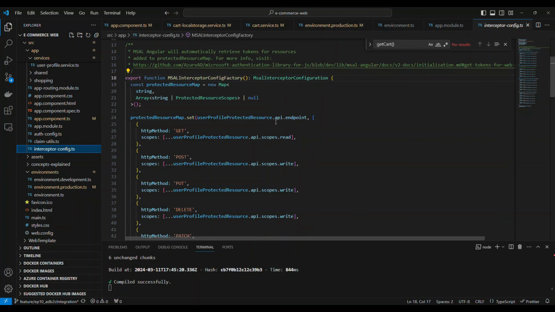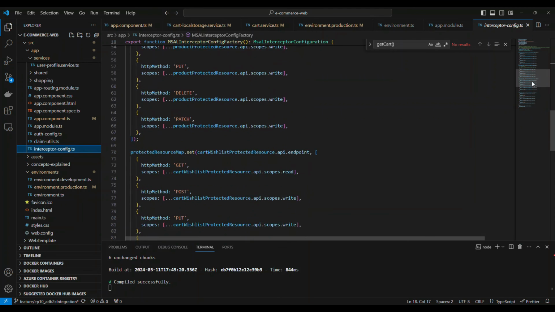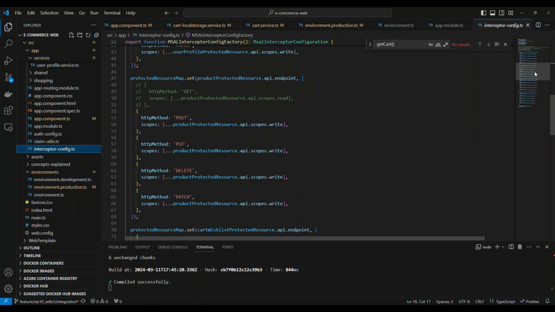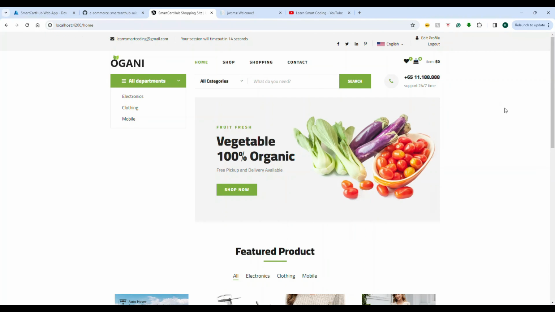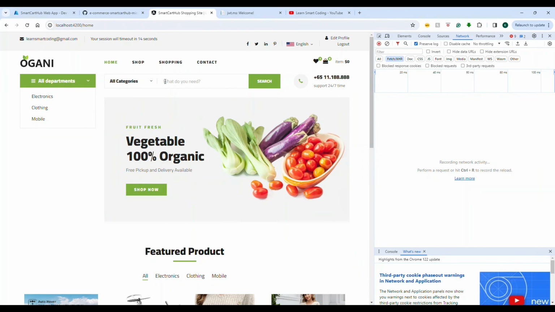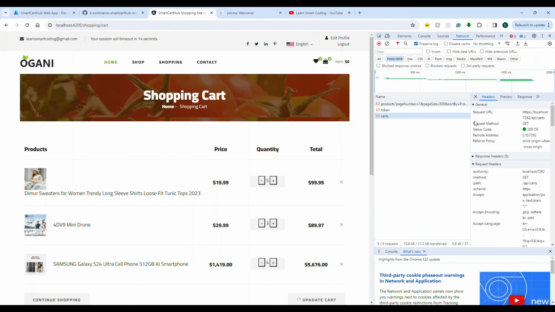Okay, now let's understand one thing. Okay, so let's say we are talking about cart. Where is the cart? We have something called cart, right? So let's go to the top. You see this interceptor factory is accepting a key and a value of array value. Okay, what it is doing, I'll tell you. When you try to call a particular endpoint, for example, in this case, what this will do is it will intercept the request that is going outside. For example, if I go here, actually it is trying to call this endpoint.